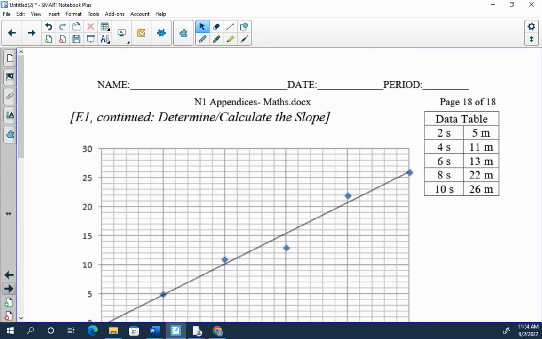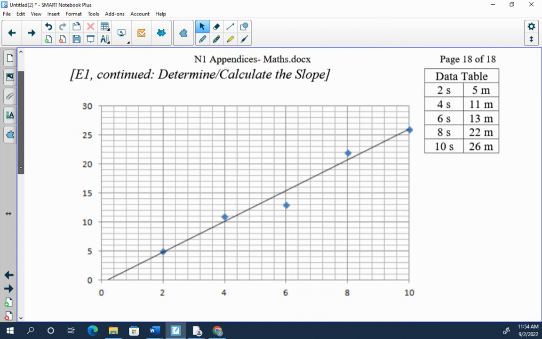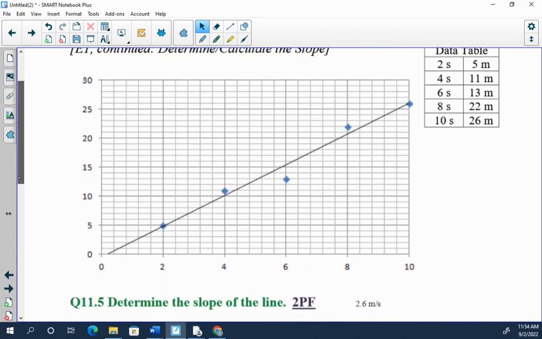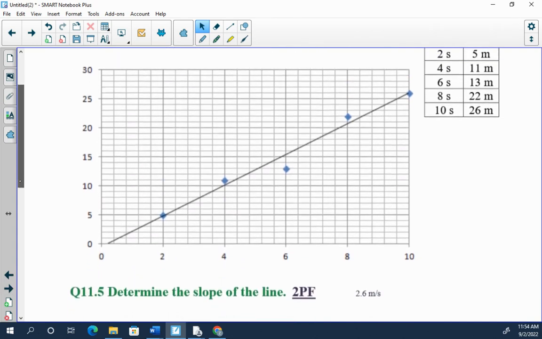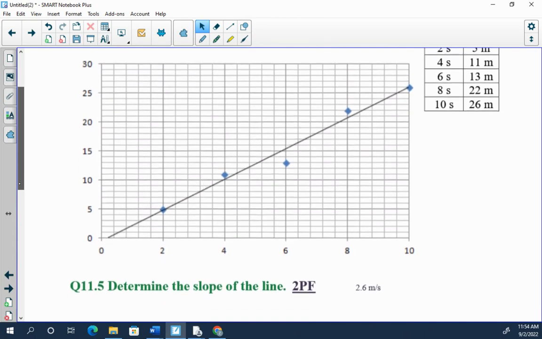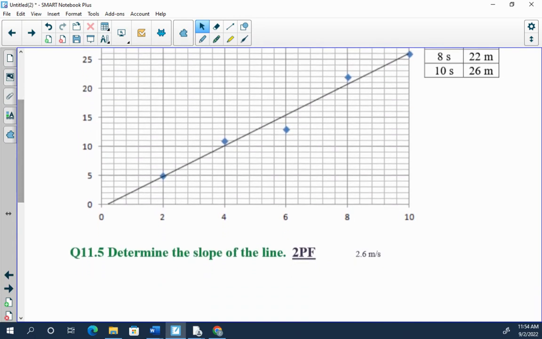All right, so now it's time for us to actually do this one. Nice, blew this up a bit. I gave you the table, gave you the graph, determine the slope of the line. All right, so let's do this. 2-point format. 2-point format goes like this. First off, you need to know what we're working with. You're doing slope. Well, 2-point format, one of the things you want, we've been writing is 1, 2, 3. We're going to adjust that in a little bit, but that's fine. We can write it as 1, 2, 3 right now.